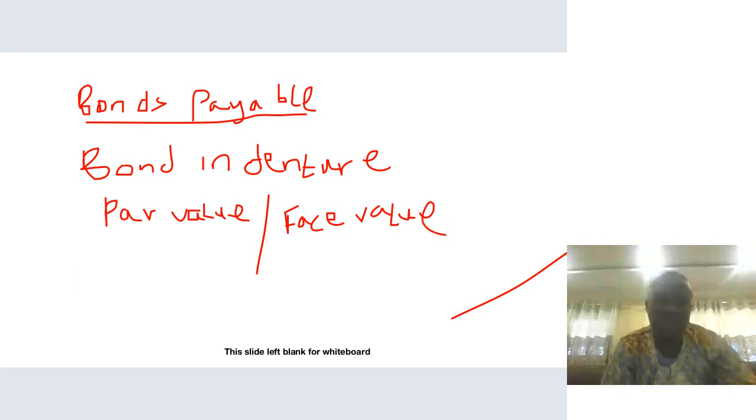Remember, the maturity date is always agreed upon by both the investor and the company or the person who is issuing the bonds. So that will be the par value. Now, a paper certificate evidences individual bonds, and the bond interest payments are usually made on a semi-annual basis, although the interest rate is generally expressed as an annual rate. So the interest rate is usually agreed upon at the end of the year. So we get the interest at the end of the year, but it is paid on a semi-annual basis. Semi-annual means after 6 months, half a year.